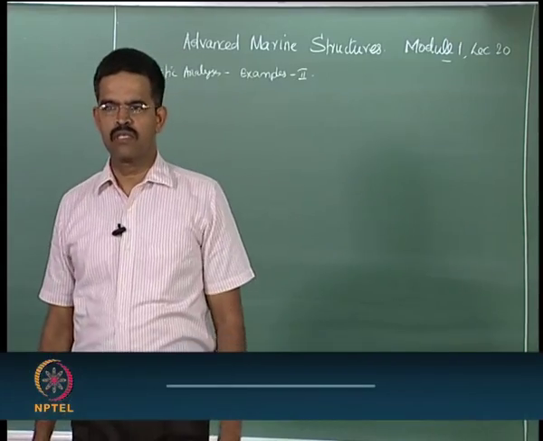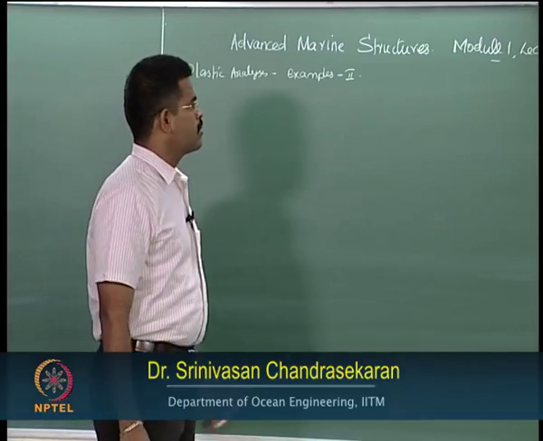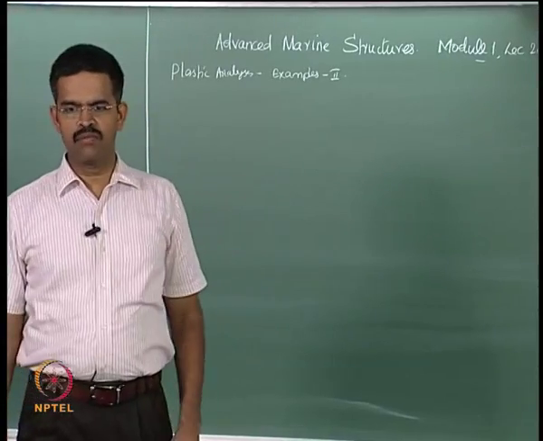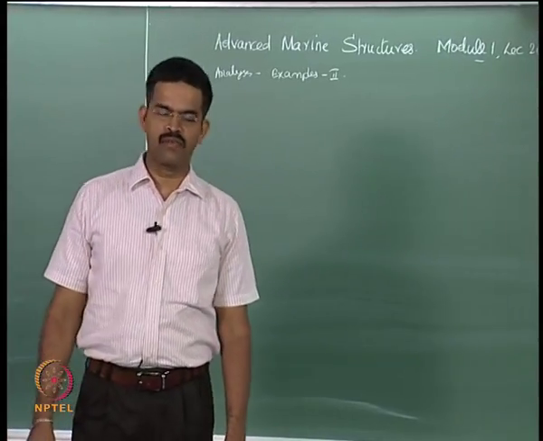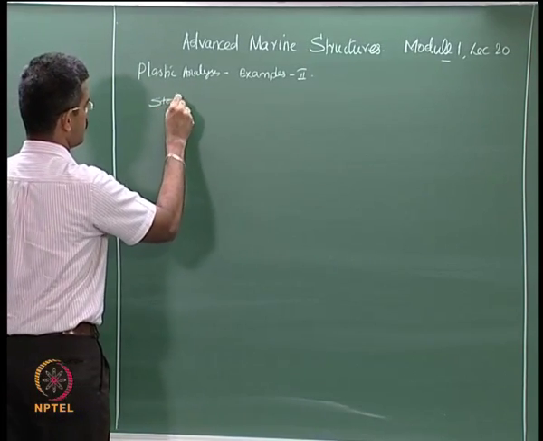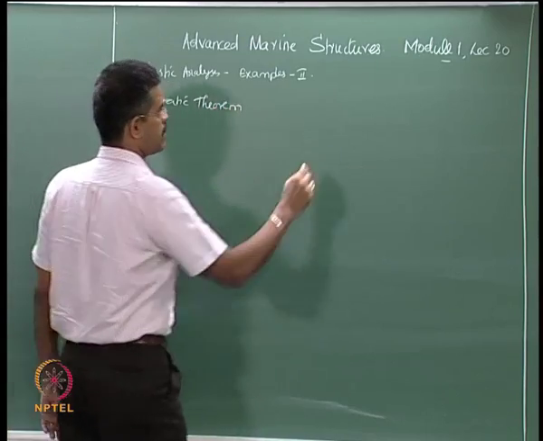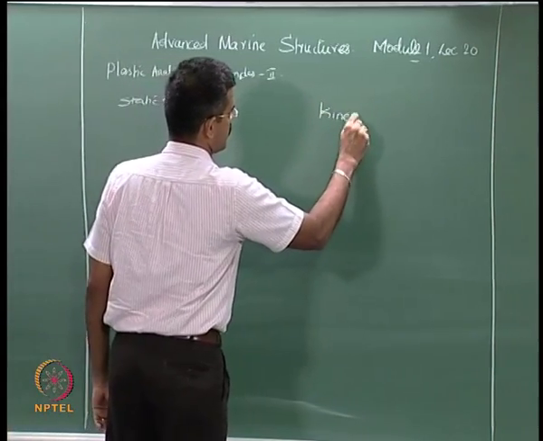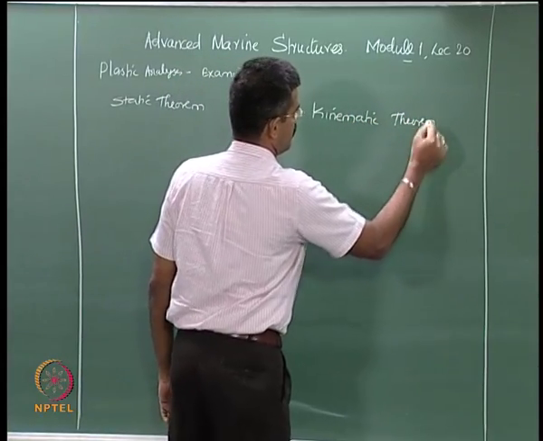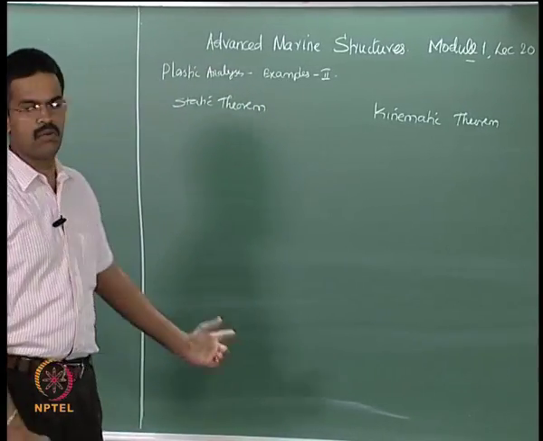So, we continue to discuss the lectures on topic advanced marine structures, lectures on module 1. In the last lecture we discussed about basically two theorems which are used for doing plastic analysis of sections. One is what we call as the static theorem, the other is the kinematic theorem. Both theorems should yield me the same collapse load, though the procedure may be different.